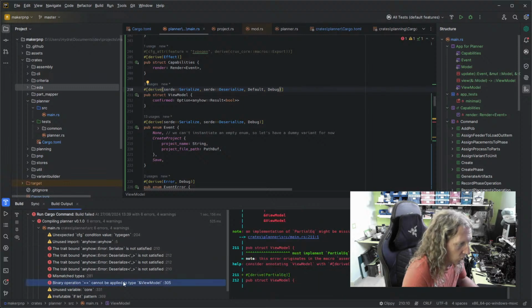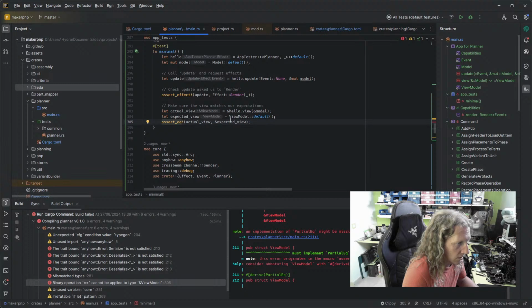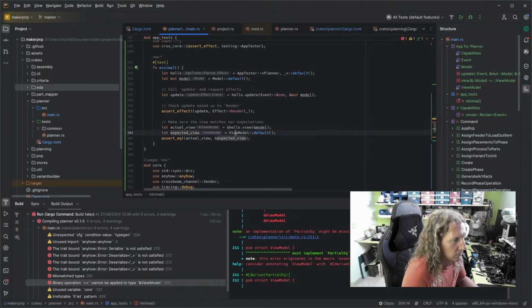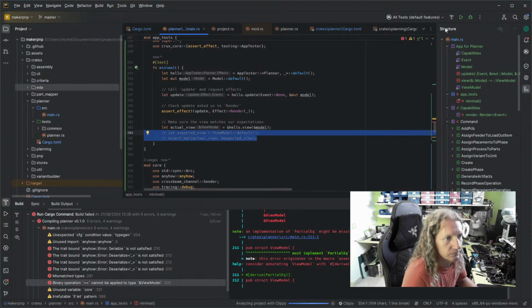Back to view model. Yes, expected view. Well, we're just going to ignore this for now.